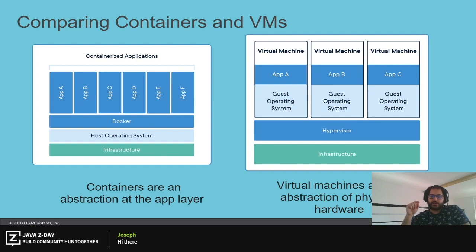What is the difference? Speaking about technology, virtual machines use something called a hypervisor that is in the middle of your infrastructure or your main operating system. And on top of this, you run another operating system, the guest operating system, as you see in the image. And on top of this, you run your application. So you are starting an entire machine. That is the name, virtual machine. So you need all this stuff to run your application.